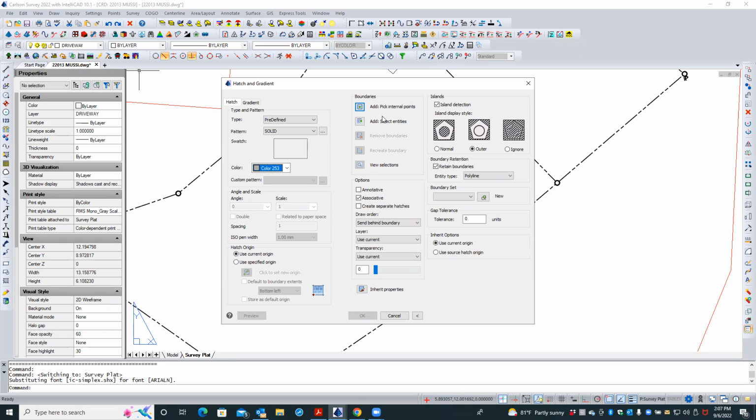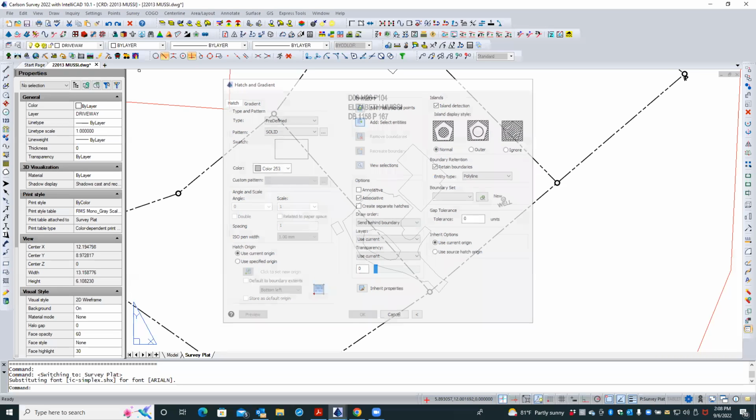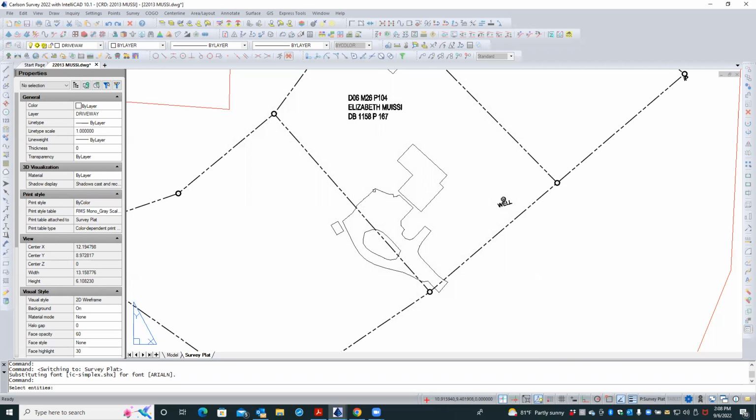You can see the previews of what it would look like. So usually you would choose normal. Okay, and now you would need to select the entities that you want. So you can click that and then select each of those.